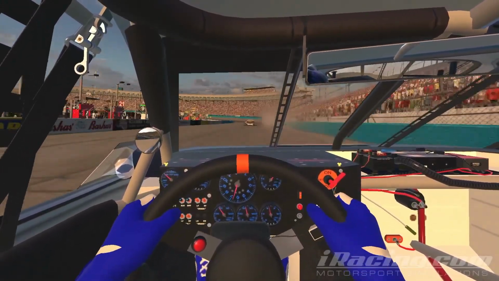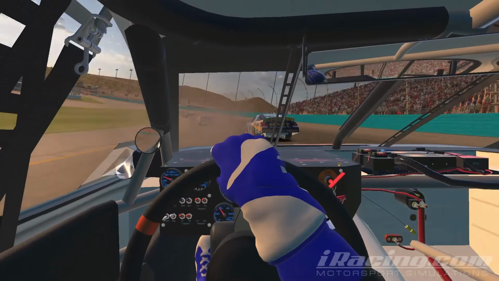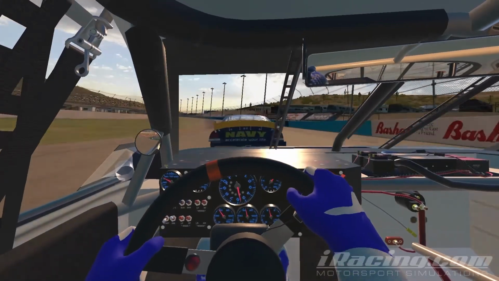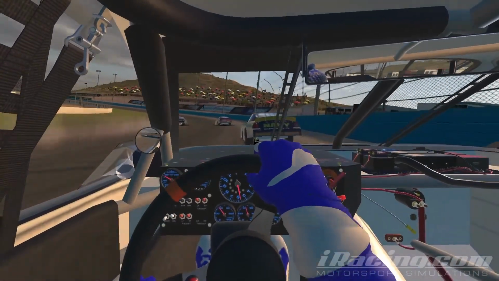So here we are on lap 10. We're on the front straightaway, and there is smoke in front of us. So at this moment, I am actually shitting myself. I don't know what this smoking car is going to do, if he's going to pull off or not. We have 2 lapped cars in front of us, so while I'm trying to avoid the smoking car, I'm trying to not hit the lapped cars as well. So the smoking car does the right thing. He goes down to the apron.